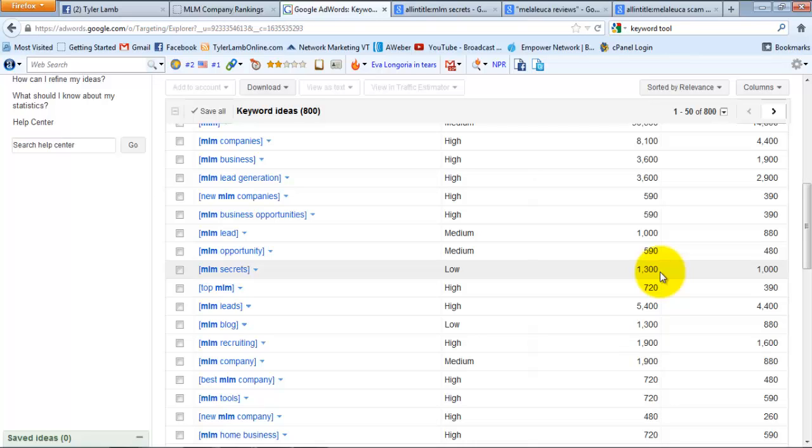So now that you've done your keyword research, all you have to do is go ahead and put together your content around it, whether it's your blog or your video. Once you put together that content and you put those keywords into that content, you'll have a chance to get put on the search engines for that content and rank and generate traffic. Now if you want to boost your chances even further of getting that content ranked, then you want to make sure that you use an authority blog or an authority site to post your content to.